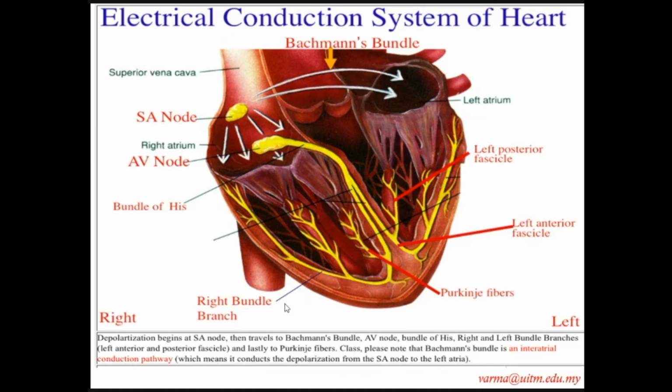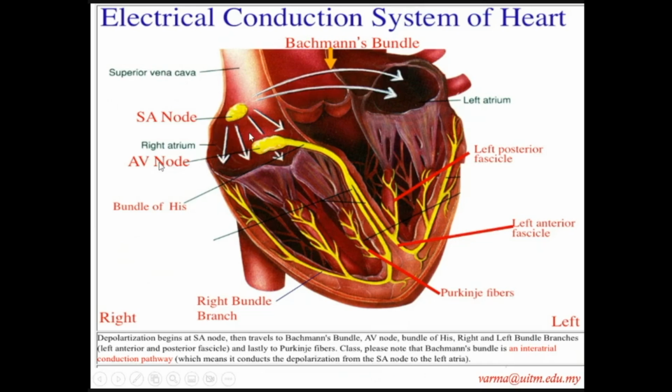The components of the electrical conduction system of the heart consist of your SA node, which is situated in your right atrium near the entrance of the superior vena cava. All these words that I'm mentioning are important for MCQ. The SA node is situated in the right atrium, near the entrance of the superior vena cava. This exact stem can come as an MCQ.